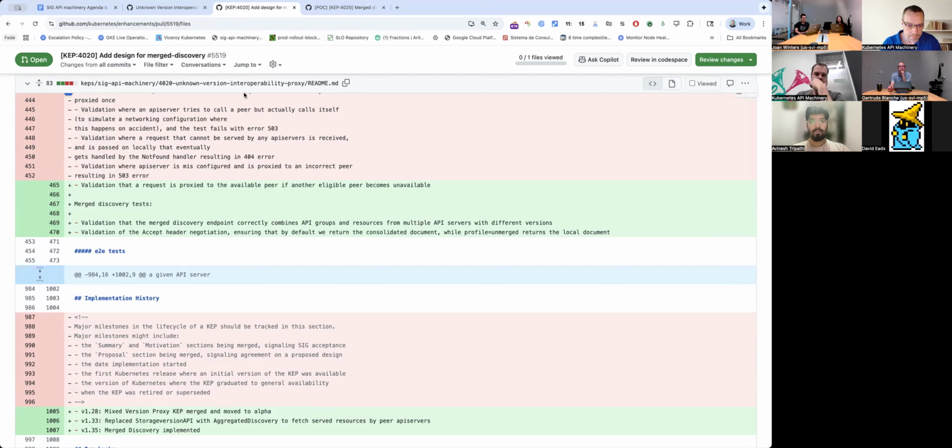I was thinking that maybe once we have the merge discovery implementation in, have it for alpha for a release, and then in the next release, try to promote it to beta. But that's just my thought. I like the idea of doing development in alpha, doing big changes in alpha, and then when things feel ready, taking it to beta is a very stable thing. I think that's aligned with a lot of work that David and others, SIG Architecture, have done to try and make sure that betas are really stable. I agree with that.